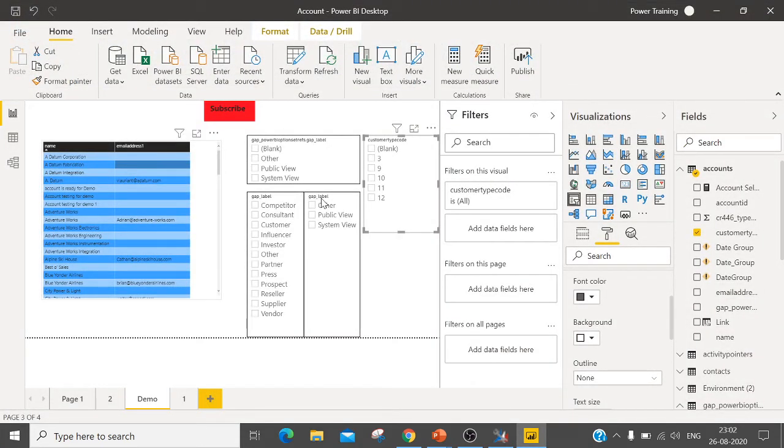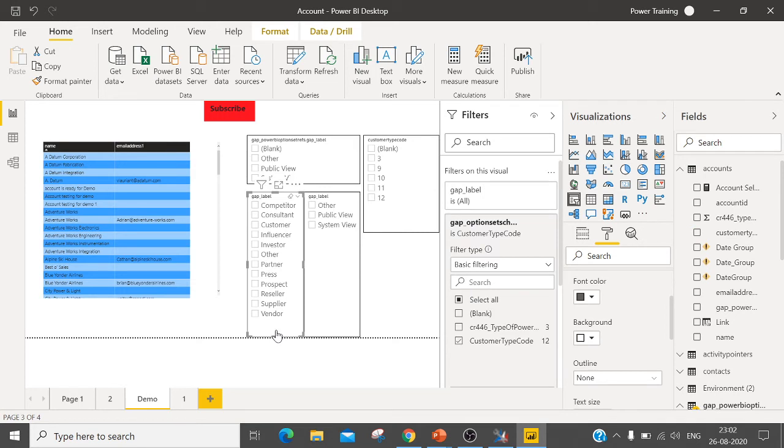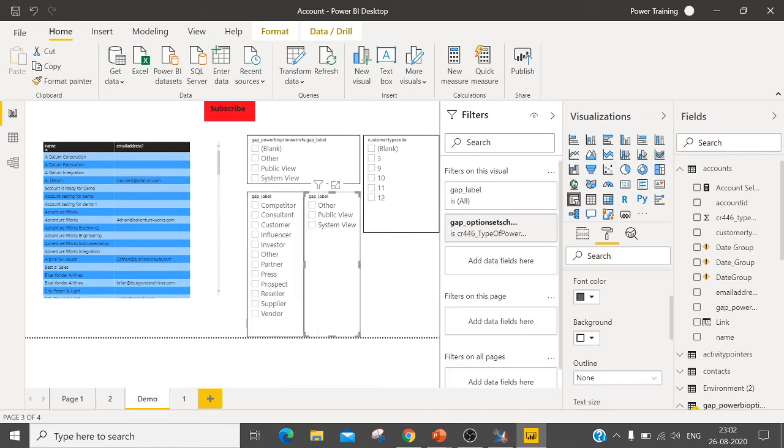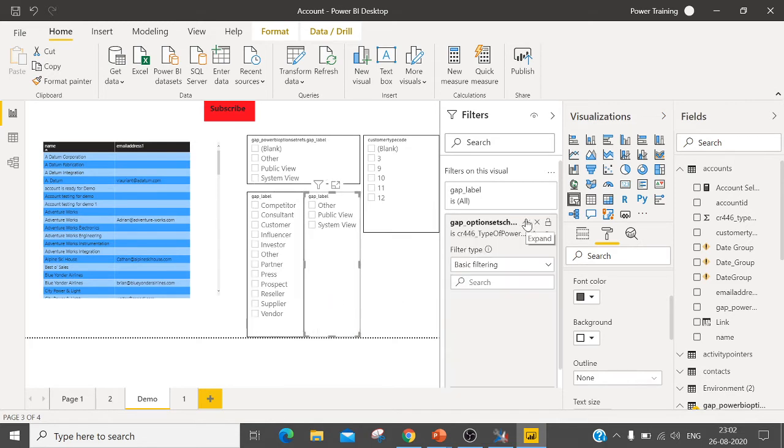So this is GAP label, right? The same field GAP label contains both these values and also these values. I can do a filter out of it, because if you click over here, you can see this is a filter. I just selected this one value, so that's why it is showing one. If you click here and I just selected this value, that's why it is showing here. If I remove this, it will show you all values, right?